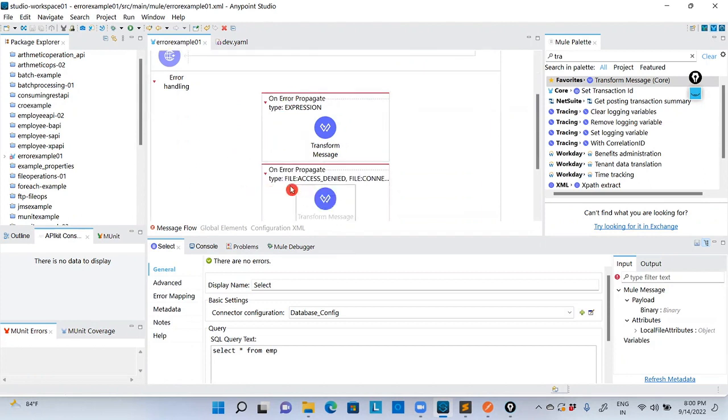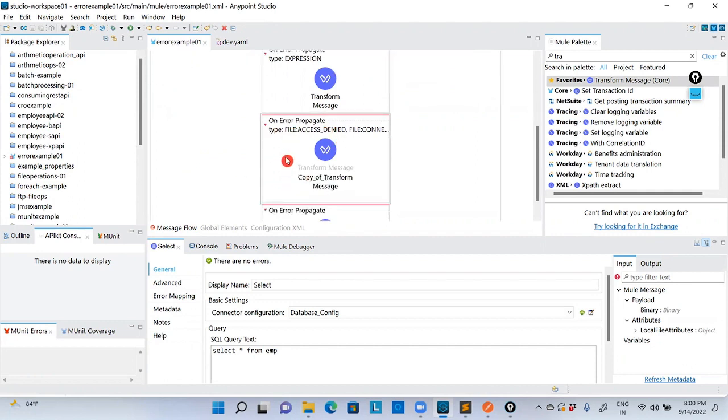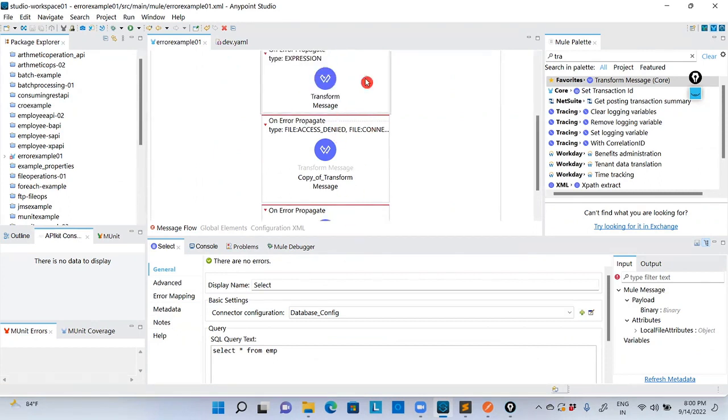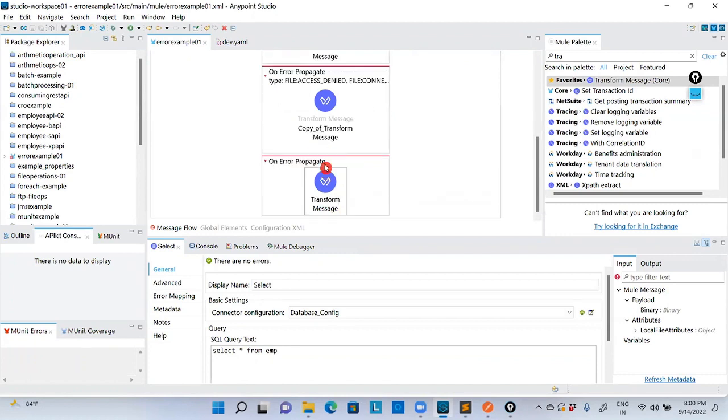The second handles only file related errors, so this is also not matched. Then we can go to the third one. In the third one, there is no type, that means any error can be handled by this one, so it is automatically executed. So the same order it is following. First one failed, then we go to the second one. Second failed, then we go to the third one. Third one is also failed. Then who can take care of it? Default. Default error handler. So that is the one.